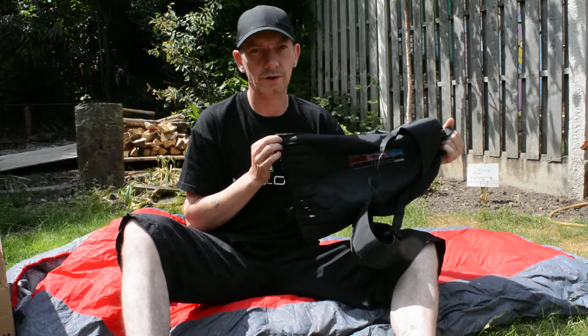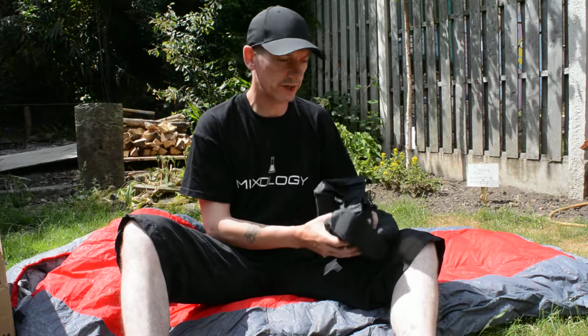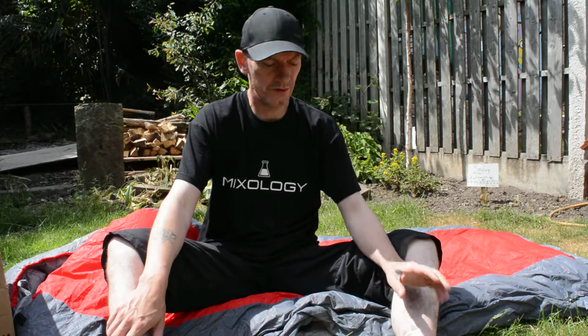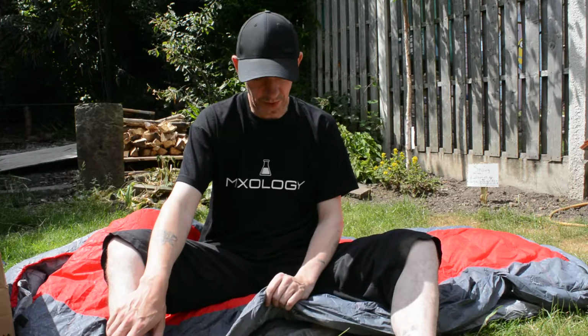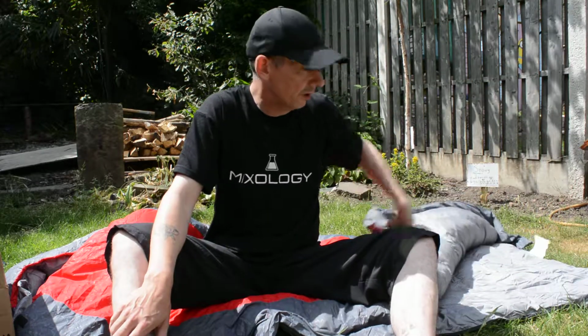And like I said, I'm not looking for the king of sleeping bags with this. It's going to get smelly, it's going to get smoky, it's going to get dirty. I didn't want to use any of my more expensive down sleeping bags for that kind of camping because it just wrecks them. Obviously synthetic filled rectangular sleeping bags take up a lot more room when you're trying to compress them down, so I punted on this. It's looking good so far, but like I said, I haven't used it.